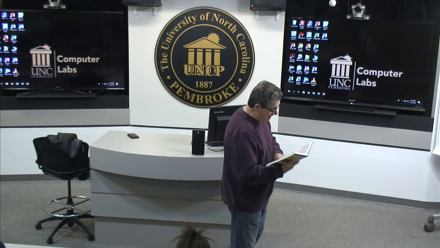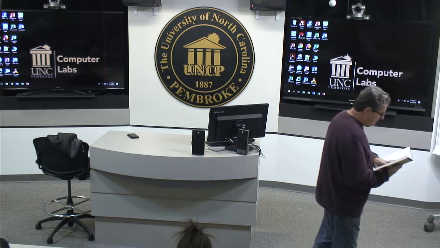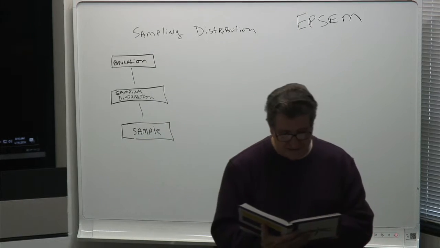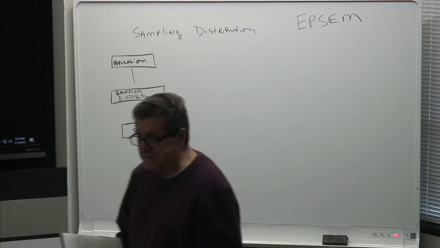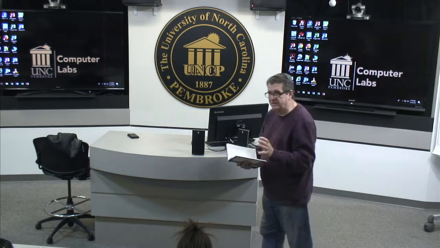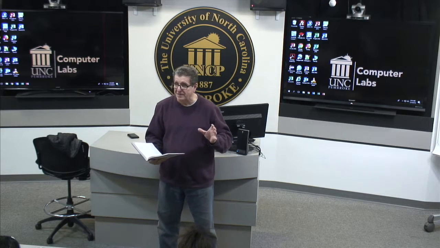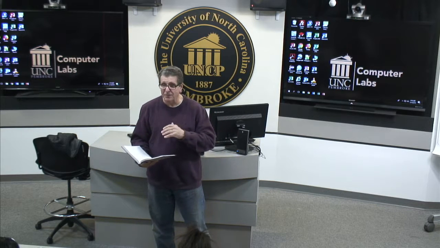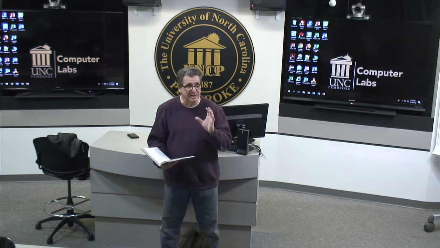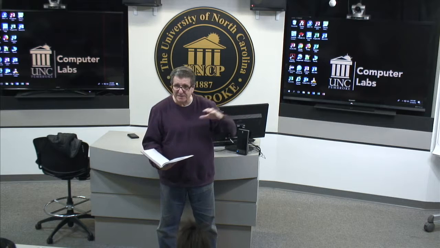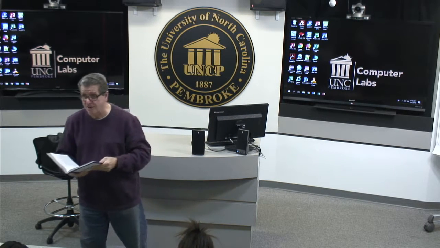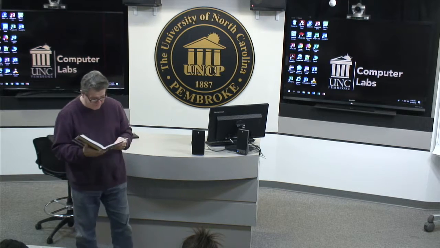And the last sentence in that paragraph, which is so true: the sampling distribution is the central concept in inferential statistics. This is the big enchilada. This is the concept that allows us to predict who's going to win elections, which pills will make us better or worse, who's going to do better on exams, to make inferences about a population. This is the key in any scientific endeavor, not just what we're doing in here.